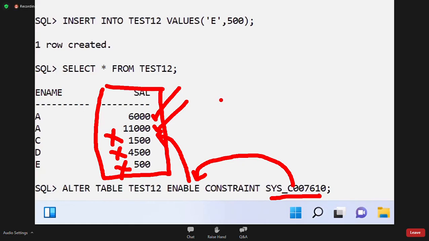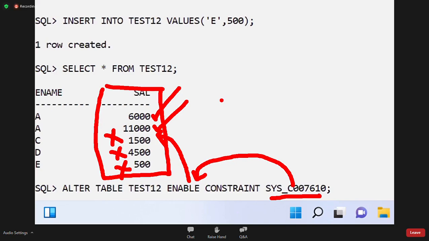In that situation, I am trying to enable my constraint. Now tell me, what is your guess? Is your constraint successfully enabled or not enabled? What is your guess? The reason is, in my table's salary column, 2 values already satisfy my condition. What is my condition? Salary greater than 5,000. So when it was checking, the first and second are satisfied, but the remaining 3 are not satisfied. Then tell me, can I enable or not?